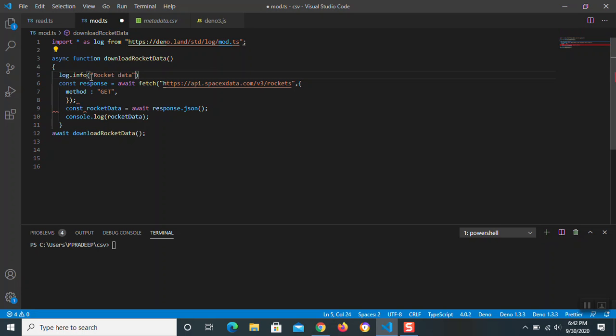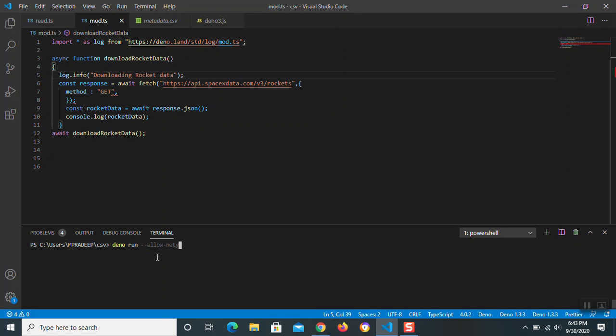We'll log this prior to making this fetch request, so now we know that a request is about to be made to download the list of rockets data. Let's go ahead and run and see how this works.